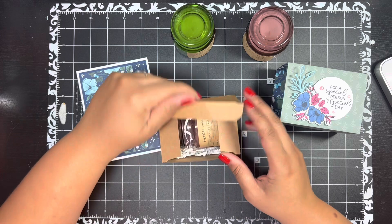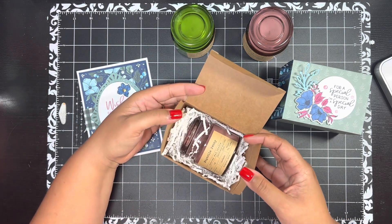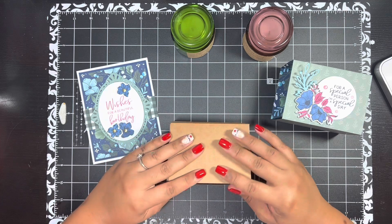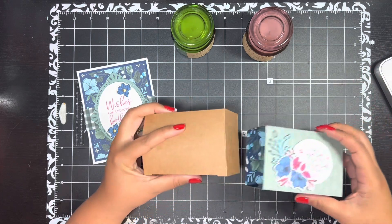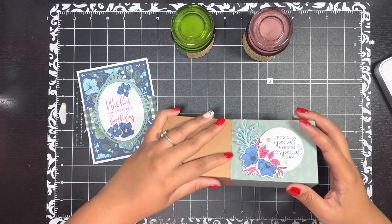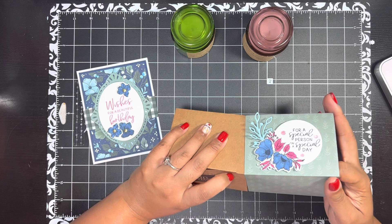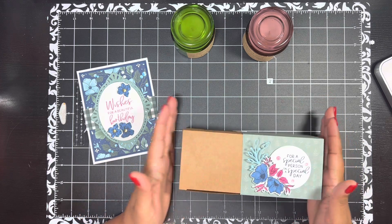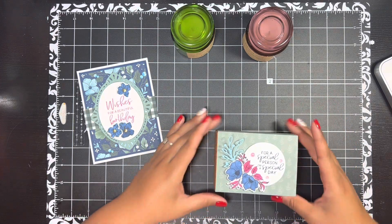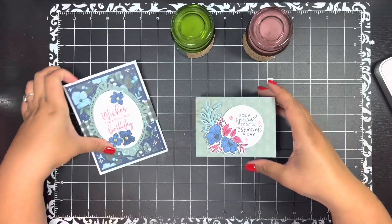I've already got his teacher's candle in this box — fits so perfectly. I'm going to show you how to decorate and wrap this little box. Let me just show you how easy it is to slip the belly band back on — just get the box back in there, and voila, super easy, very cute.